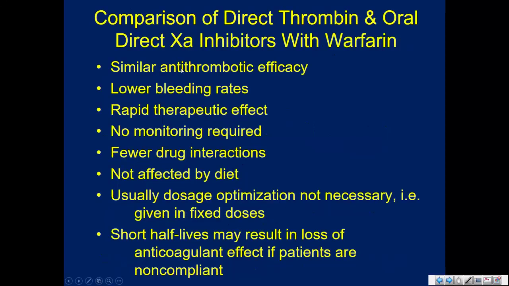Okay, let's make the comparison. Comparison of the direct thrombin inhibitor like Pradaxa and the oral 10A inhibitors with warfarin. Similar antithrombotic efficacy, that's really good. Lower bleeding rates, good. Rapid therapeutic effect, better than warfarin. Minimal to no monitoring required, much fewer drug interactions. Not affected by diet. Usually dosage optimization not necessary, but as I mentioned, I qualified that.